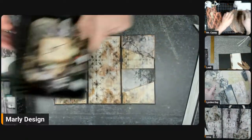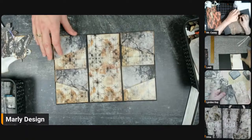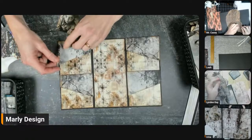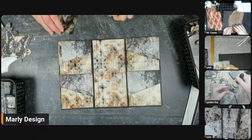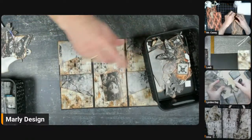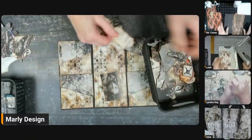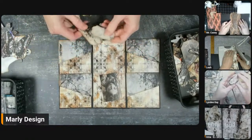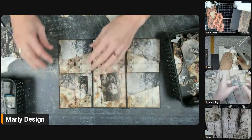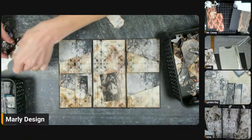Okay, so let me see what we can do. And this is the part about playing around and trying things out. I have my little basket with my fuzzy cuts. There are all different kinds of things in here. And this is just the fun part, because when you want to decorate, you take some stuff out and you play around and you shuffle things around until you are happy with some kind of result.